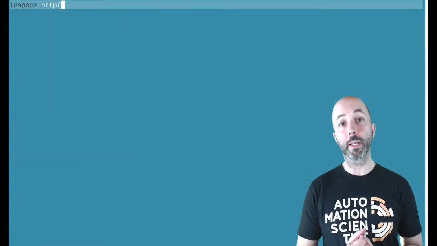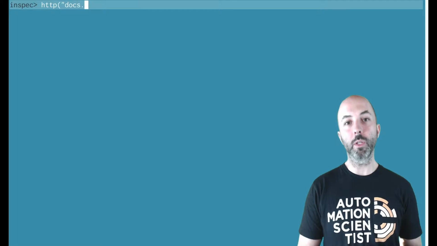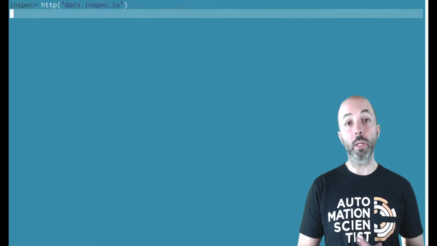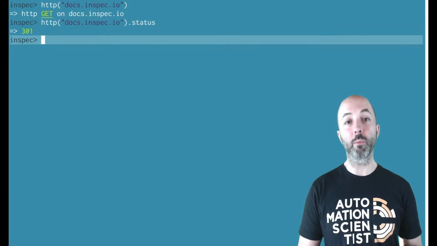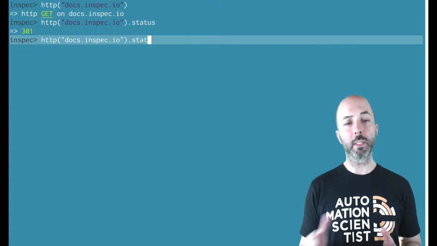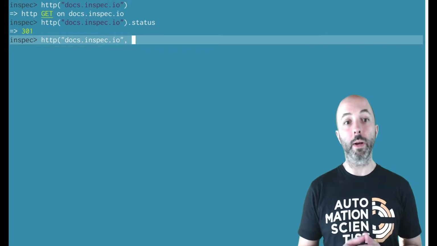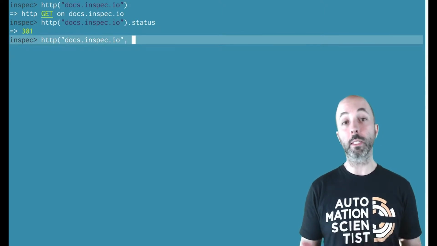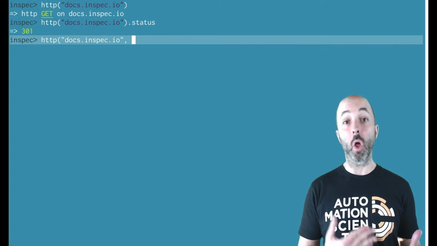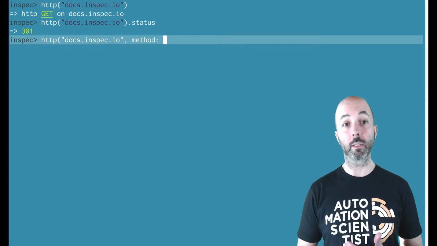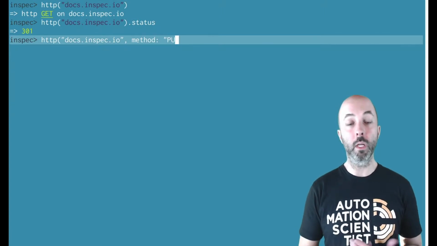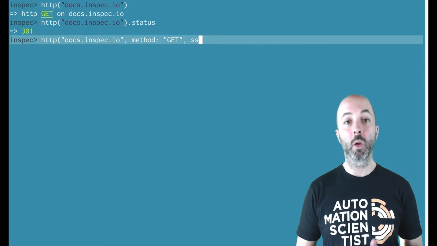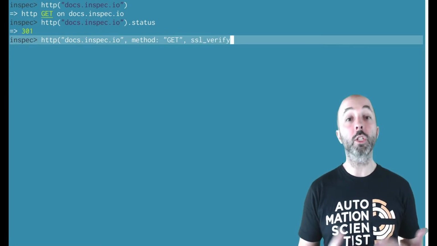Another resource we can take a look at is the HTTP resource. We can use it to connect to our local system or any remote target as well from essentially where we are executing. Here we see that when we define it, it assumes a number of default values for us. In this case, besides the URL, it assumes we're using a GET request. It might also be assuming whether SSL is being verified, or if we had some login, name and value parameters and things like that we might want to specify. So we could change this method to a post, a put, a delete, or some other operation. We may turn off SSL verify or ensure that it is enabled.